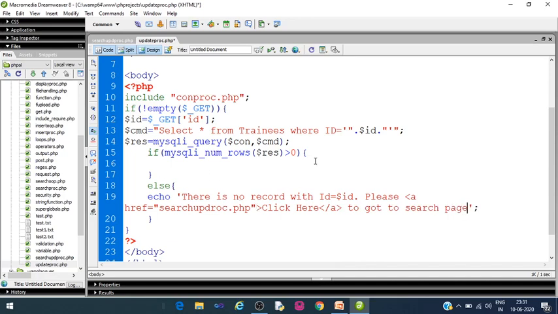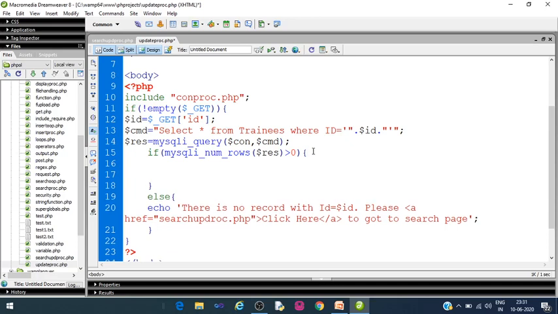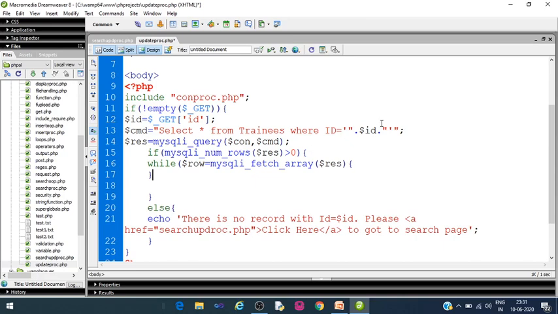But when there is some record, I will store the information. While $row is equal to mysqli_fetch_array($res), it will loop through all the records, and then we will display the information.